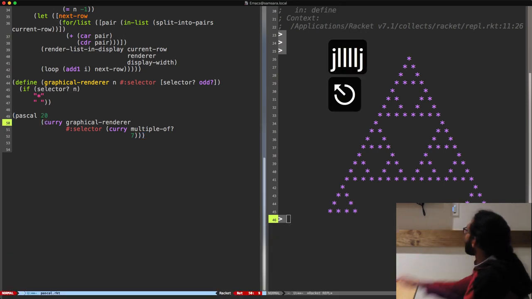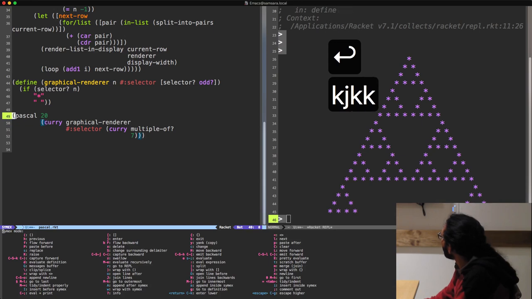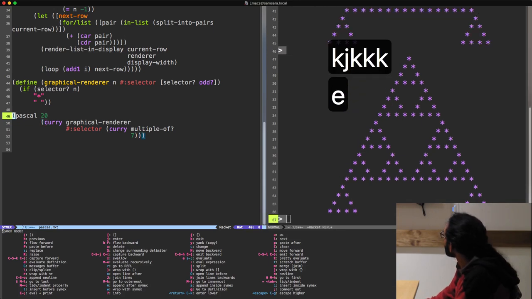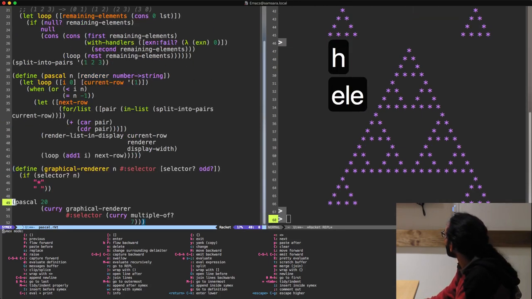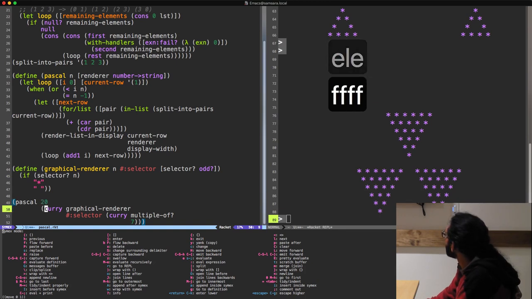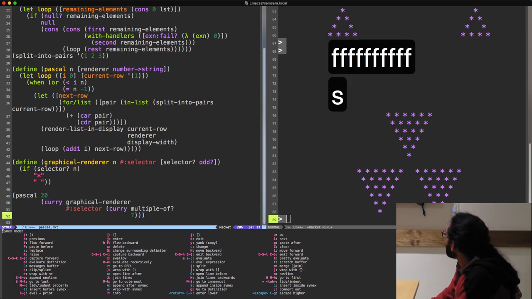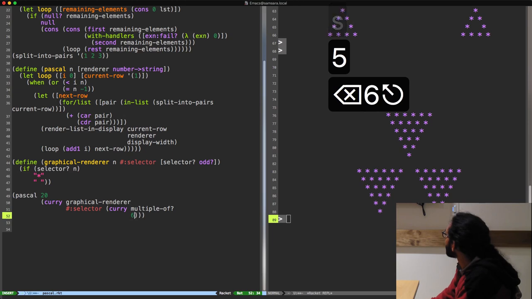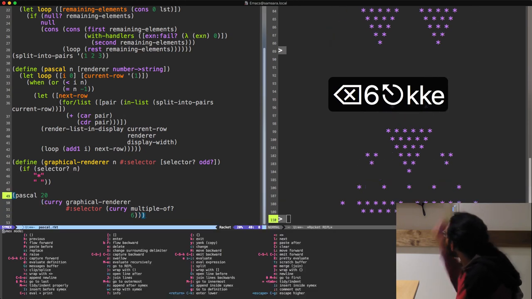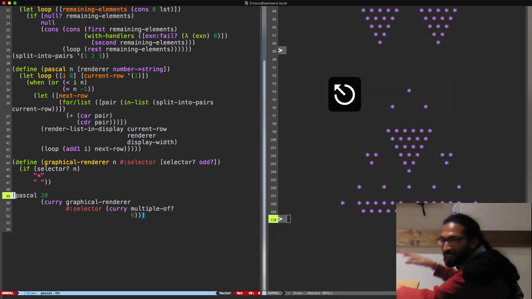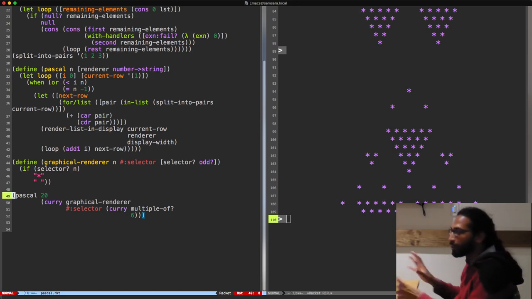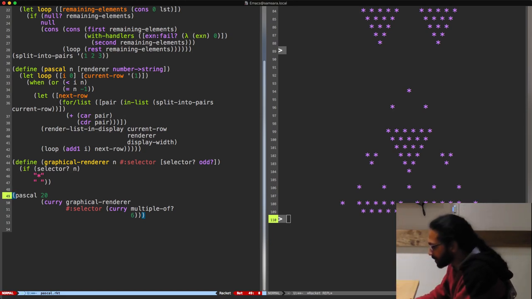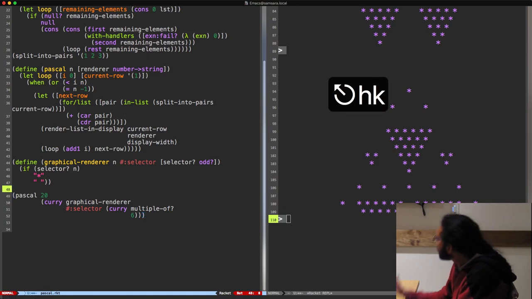So yeah, this is Pascal's triangle, and actually, we're outputting multiples of 7, it should look different, okay. Oh, there we go. Multiples of 6 or something. Yeah, pretty cool, right? It looks nice. But anyway, this is beside the point, it's more just a demo of a non-trivial application that you might write and edit and manipulate using Symex mode. And it's really pretty straightforward.